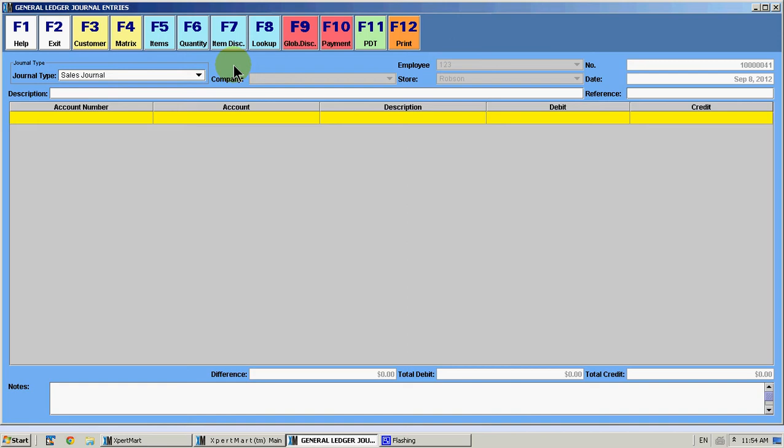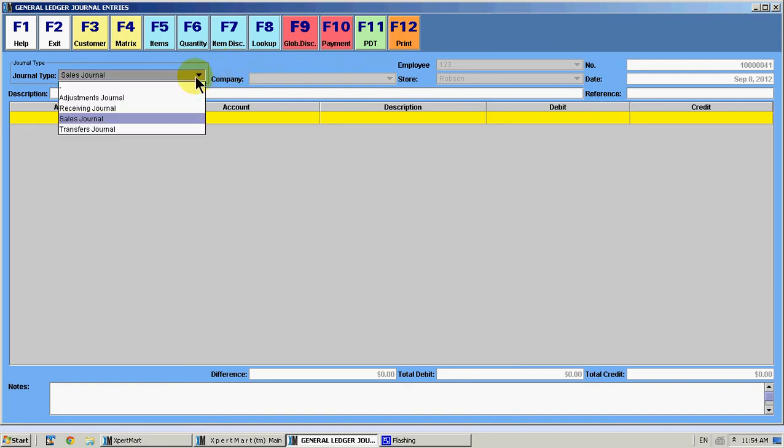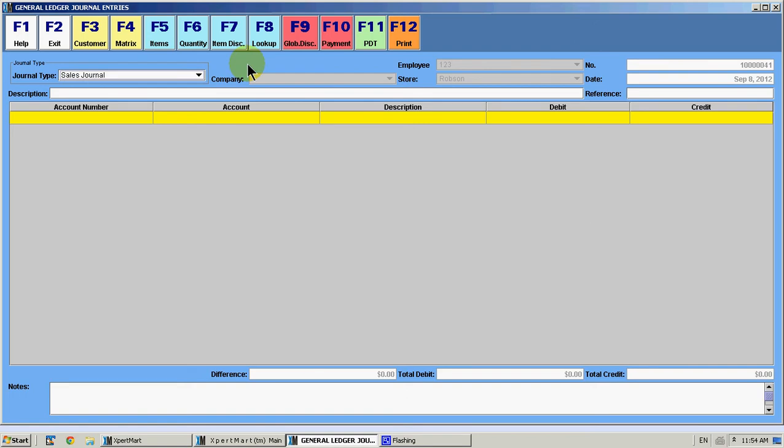Having said that, if you make a manual journal ledger entry here, it will get exported over to your accounting package. So again, you can pick the journal type, which we've discussed, off the menu here, and it automatically puts the date. We can have a reference field, a description field, and there's a section for notes at the bottom. All that gives us more information about this journal entry, why we might be making it.